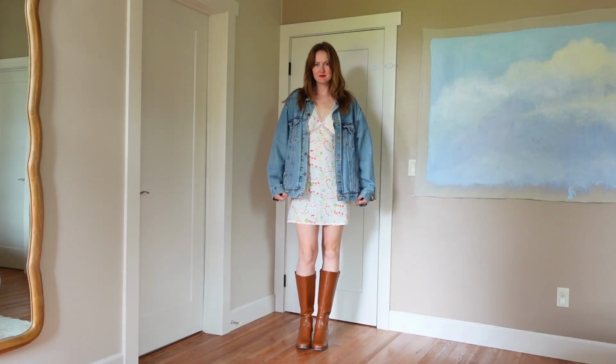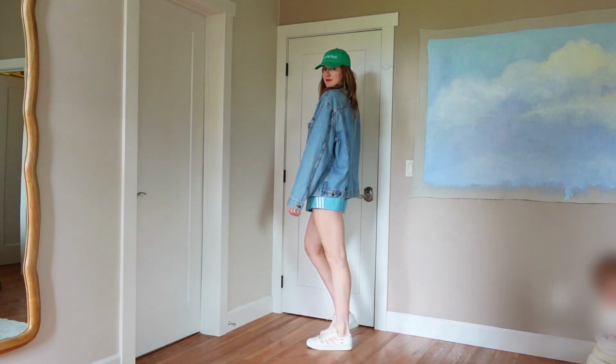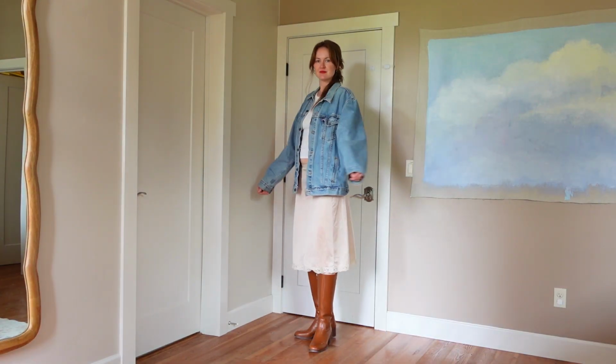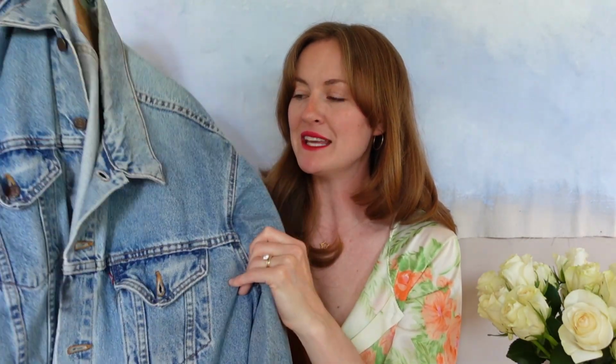What I love about this jacket is the wash of it. It's really unique, the stone wash, and it's actually dirty. And I like the dirt of it all. I really like the stains on things. I actually do buy things with stains and holes while vintage shopping, and you'll see that in really high-end designer brands. Often they have this really lovely worn, lived-in look, even soft to the touch, and has that really natural vintage look. If you just buy something old for cheap, you can get that for a very low cost.